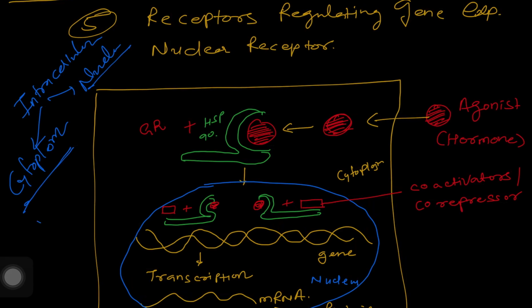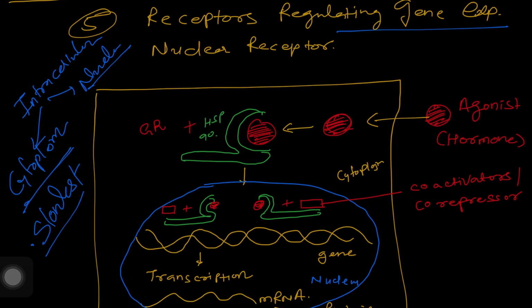These receptors are the slowest acting receptors. We have already discussed which are the fastest acting. Yes, ion channel receptors are the fastest acting, and these intracellular signaling receptors are the slowest acting because logically there are multiple steps involved and it takes time to produce the action. These are also called receptors regulating gene expression because they act on transcription and eventually act by forming the specific signaling mRNA.